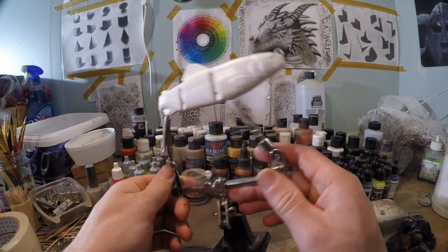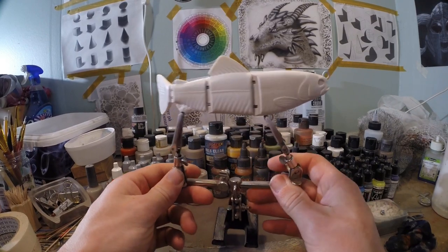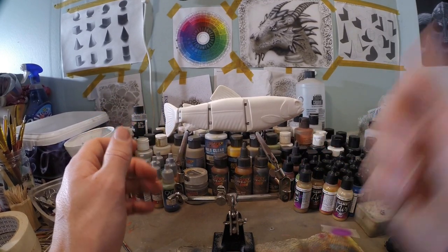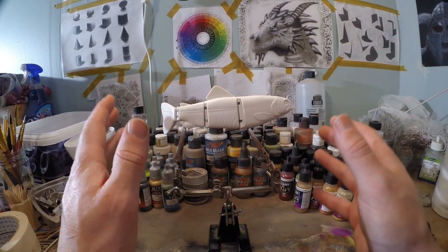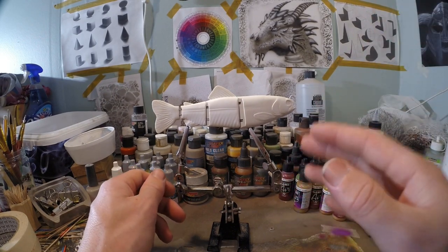To begin with, I chose this trout swimbait because that color is going to look really good on this kind of swimbait. But of course you can do this on any kind of blank — you can do this on a crankbait, a jerkbait, a glidebait. It's gonna look cool on either lure. It's a really cool pattern, but I'm gonna do this on this trout because I think that's gonna look really cool.